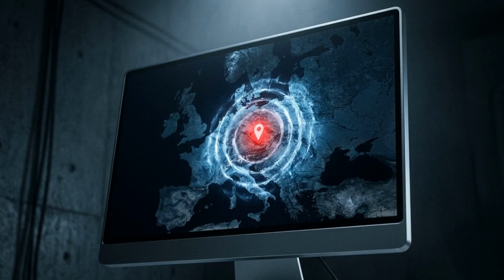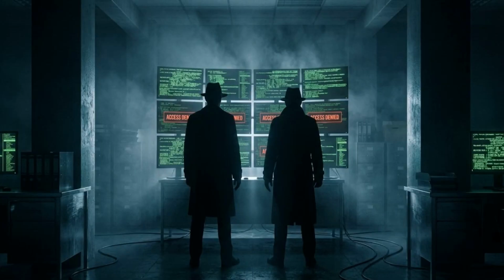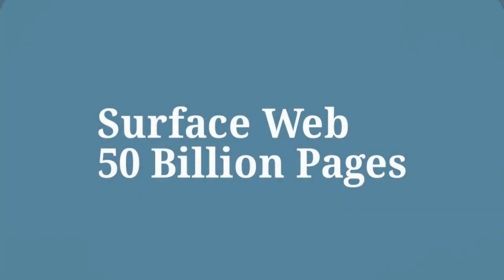physical location. Hollywood portrays this space as a massive, untouchable criminal underworld, where law enforcement is entirely powerless to stop the flow of illicit goods. In reality, it is a highly monitored environment. When pressured by international task forces, absolute anonymity fractures easily. To understand the true scale, we can look at this animated diagram.